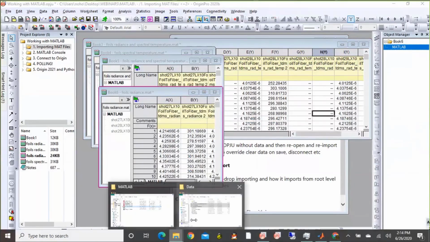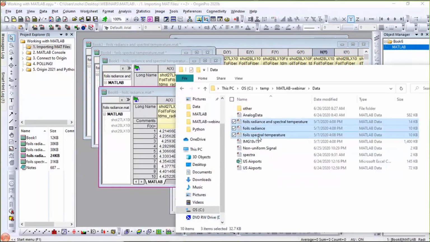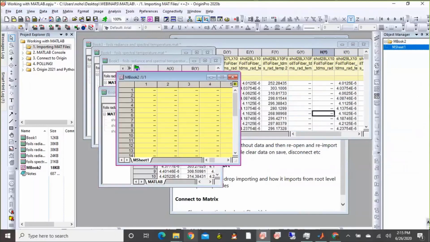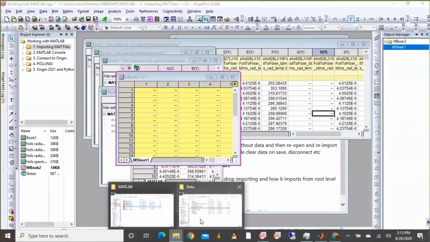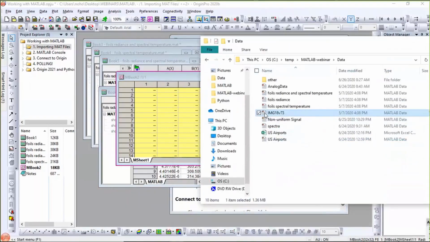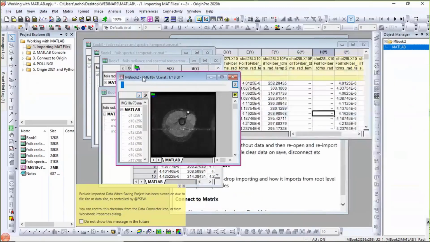Let's look at one more file. I have a file with the images here. So you can bring in images into Origin. I can simply drag it and drop onto the gray space, or I can create a matrix window in Origin and drop it onto there. So let me just show that variation. Matrix window is the other container for data in Origin, workbooks and matrix books. And let me grab that file. It has images, and drop. So that will bring all the images in.